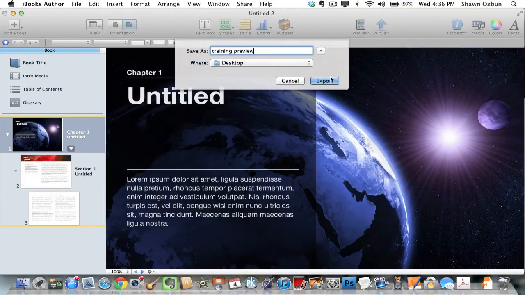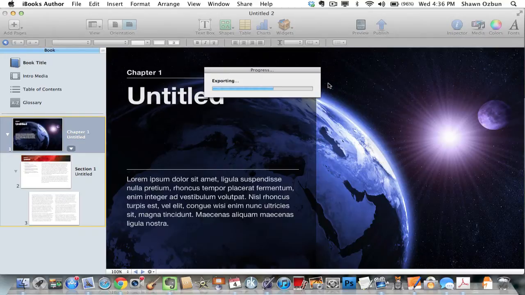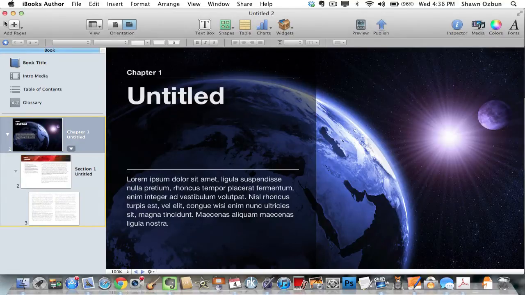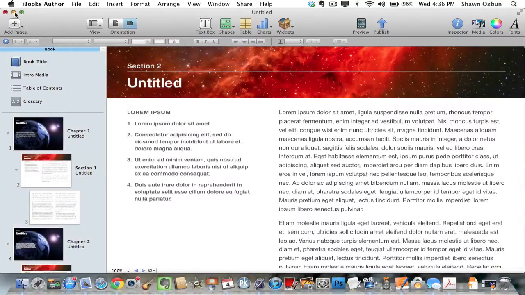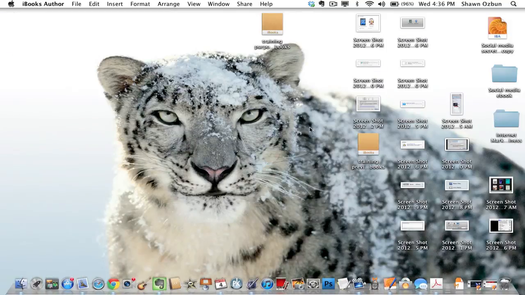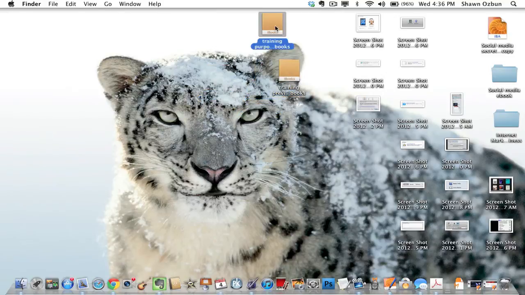That way I know which one it is. Alright, so should be exported, so let's minimize these here. Alright, so we've got our preview and we've got our full version.